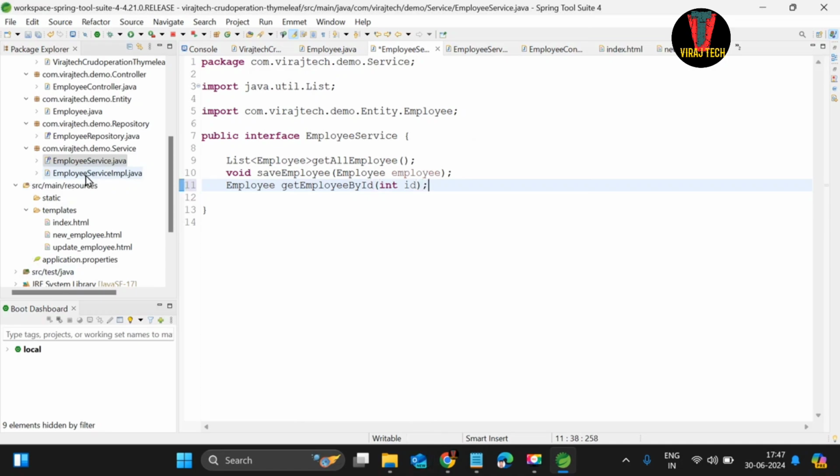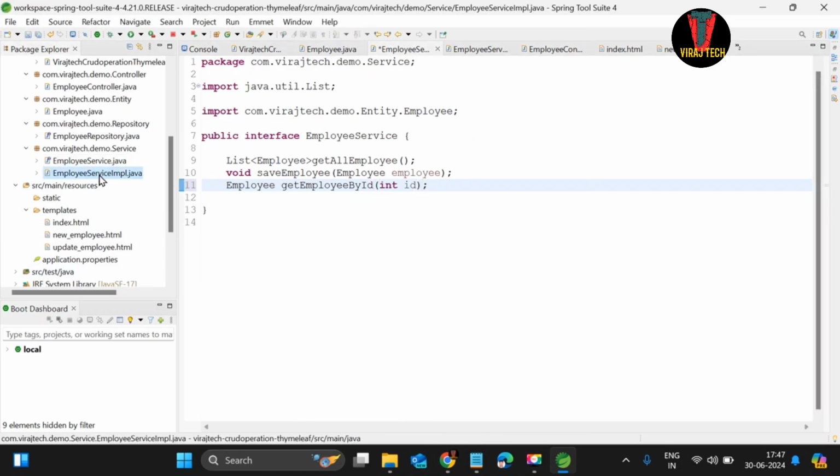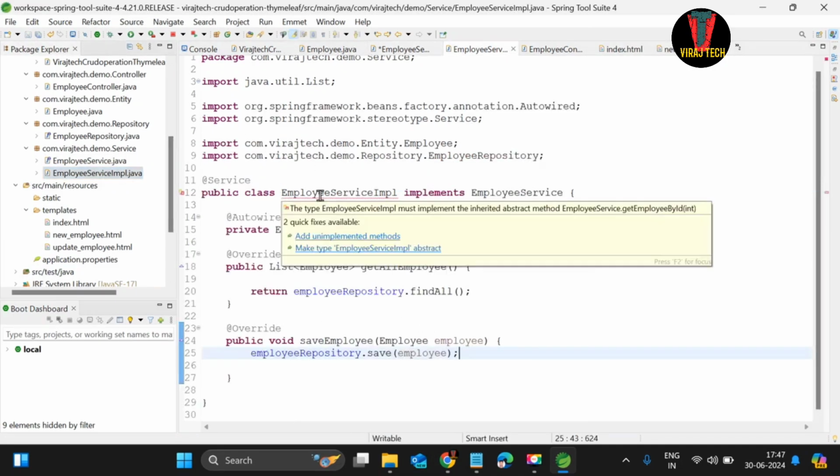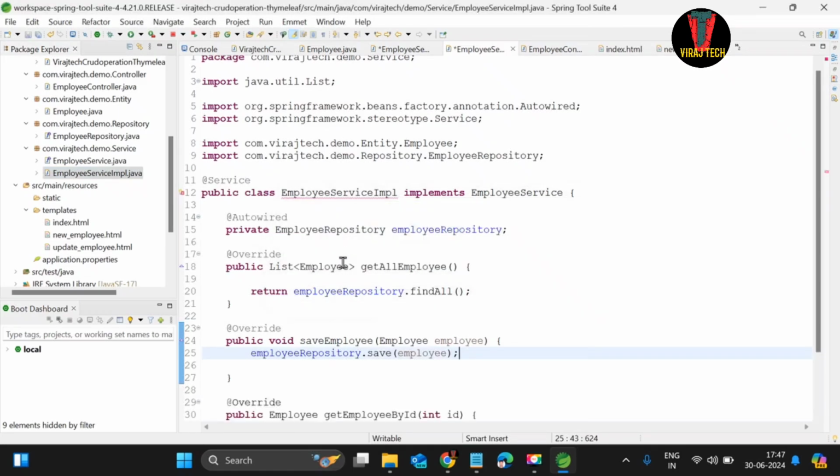Now move to the EmployeeServiceImpl class, and here add unimplemented method.